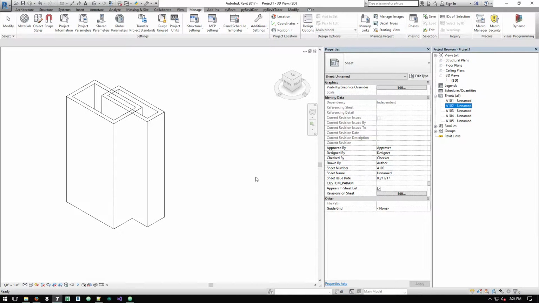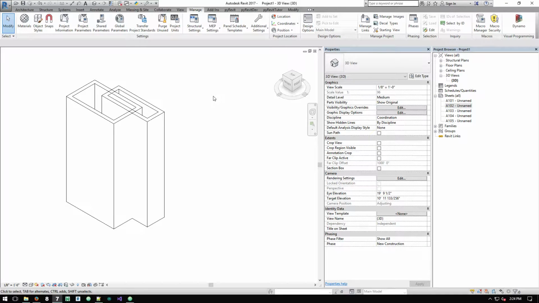We are going to do two transactions. One to write a value to this parameter for all the sheet objects, and another one to delete these walls. And then I'll show you later how we can group these two transactions into one action that does two things in basically one action.